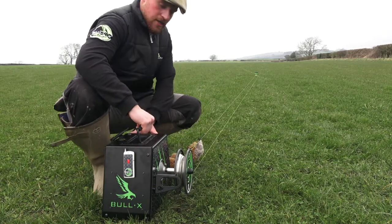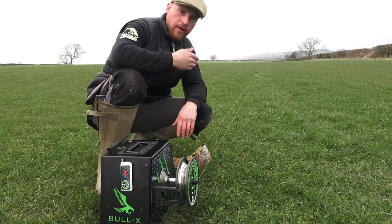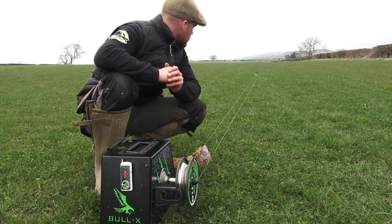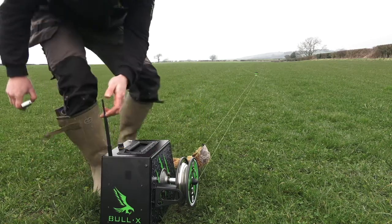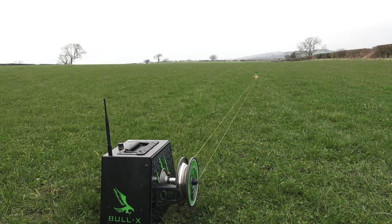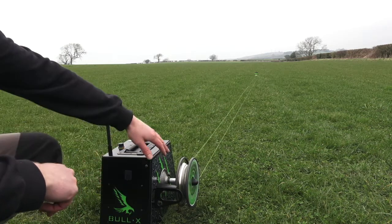So once you get to this stage, you think you might have enough tension there. So before even getting the dogs out, I send the lure round the course once. This will straighten the line out and in effect give more slack. So we'll then take the machine back and create a little bit more tension. Power button on, speed on, and remote on. See the line quite slack now.